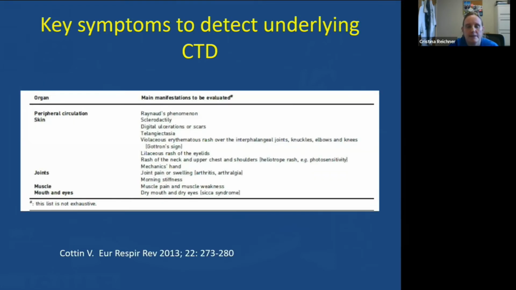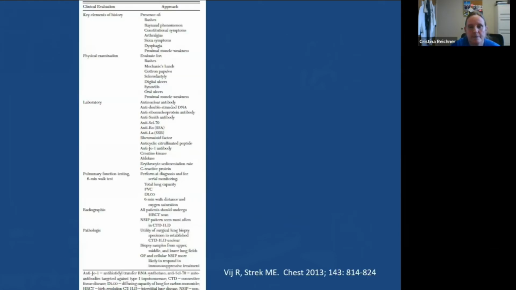So these are some of the symptoms or some of the physical findings you may have when you're looking for connective tissue disease. I'm not a rheumatologist, but these are some of the things to sort of think of when you're seeing these patients, and I'd already mentioned some of these before. And again, this is the workup that you can do looking mostly at the antibodies. And as pulmonologists, we will start a workup, but we will also refer to rheumatology to sort of help us out with these.